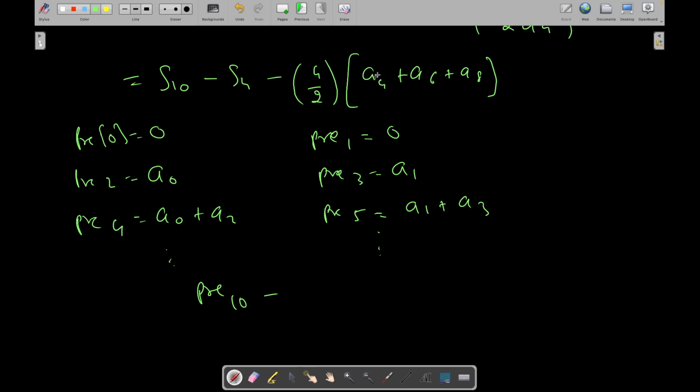Not equal to A4. And what will that be? I think it will be equal to prefix sum of 4, right? So prefix sum of 4.